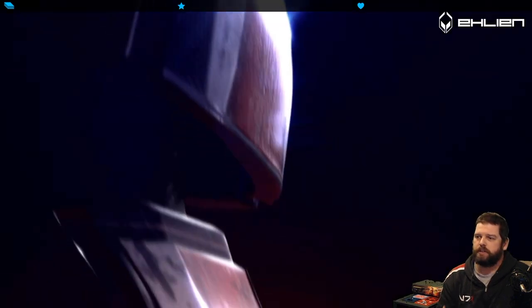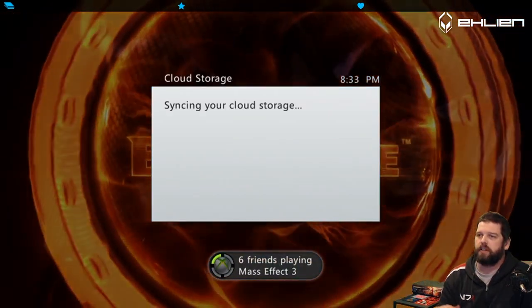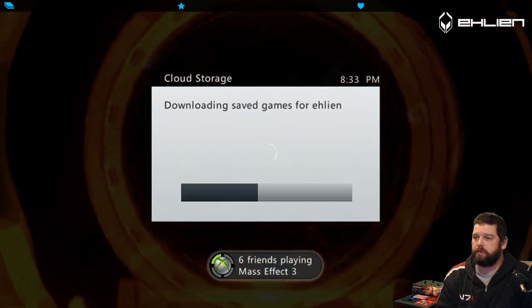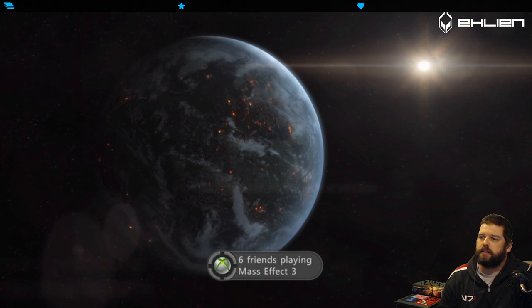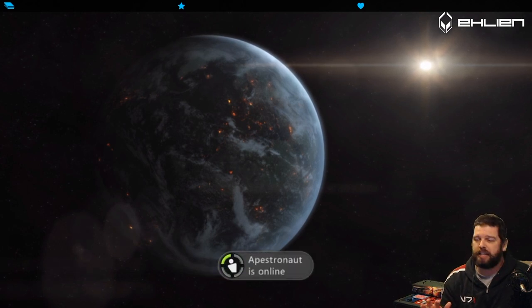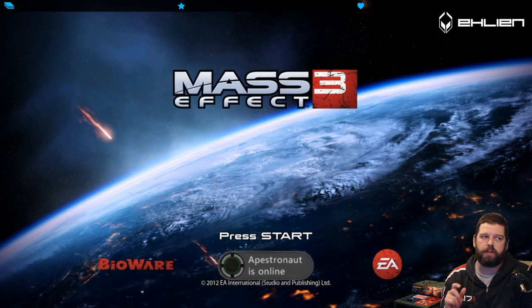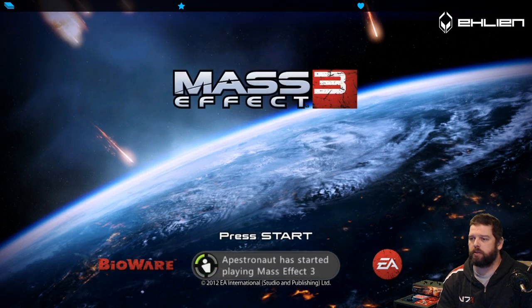But on the first attempt, it told me that there was a conflict of who had signed in. I think that's just part of the initial boot flow. You can see I'm clearly signed in as myself. It's syncing my cloud storage. This is one of the steps I went through earlier as well. Once it boots up, it may run into a couple hiccups the first time. Don't worry if it does. A quick reboot of the title.